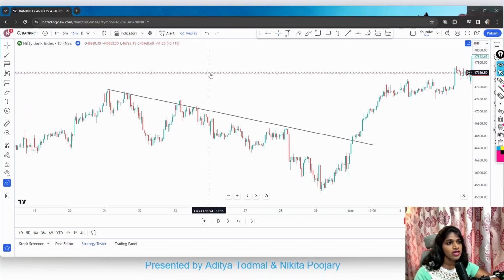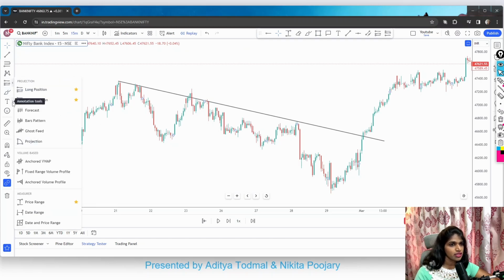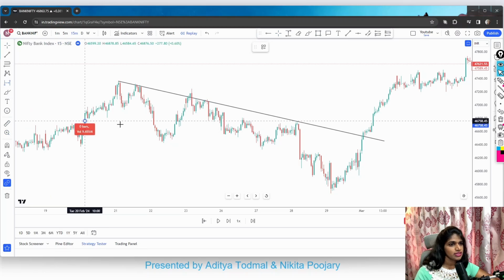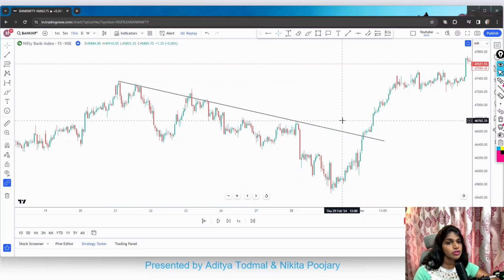Because I have zoomed out my charts, I'm getting a good amount of period in hand. I'm watching from the 19th of February till the 1st of March, so roughly half a month on the 15-minute chart. Taking the count of the candlesticks, it's roughly 200-300 bars that you will have to look at before drawing a trend line. So remember to zoom out your charts.